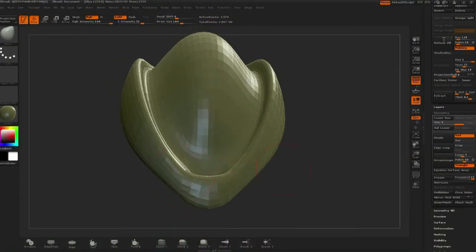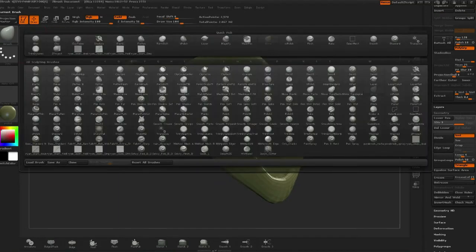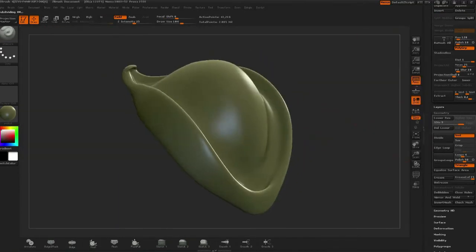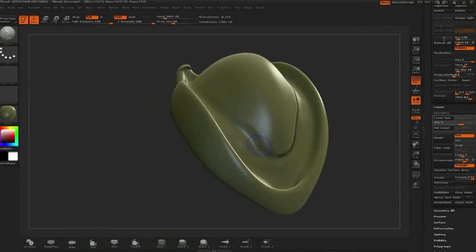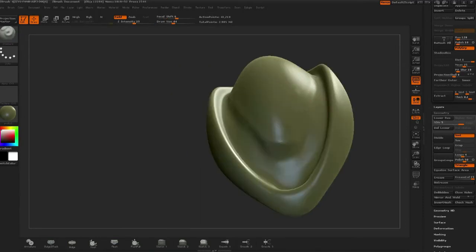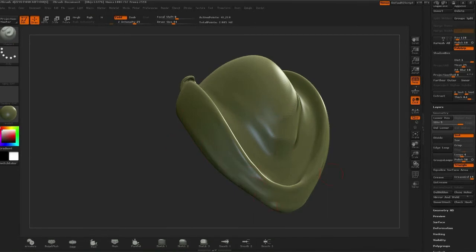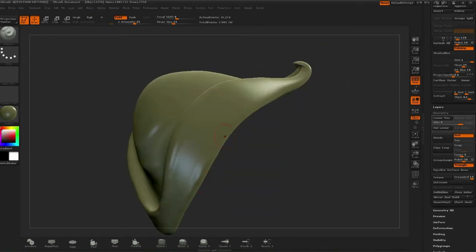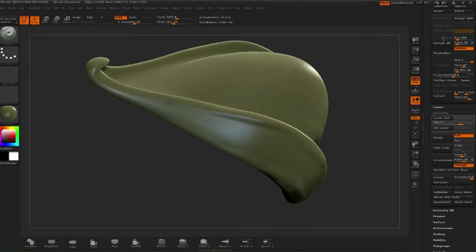Now that we've learned how to do the stitching, let me show you how I go about putting the stitching onto the character's hat. The first thing I want to do is assess the hat before I start adding any kind of texturing or stitching. So I'm going to start sculpting in some cloth folds using the standard brush and just using a backwards and forwards swipe in different directions. I'll do this on all sides of the hat just to inflate some of the geometry and give it some dimension. And then I'll come back later and I'll hit it with the polish brush just to stylize it out.